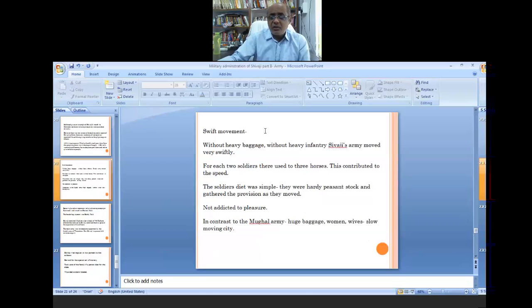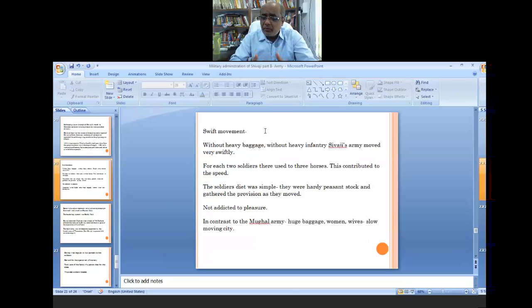One of the important advantages of Shivaji's cavalry was swift movement. As I told you, they were without any heavy baggage. For example, during Shivaji's march to the south, a foreign traveler who visited Shivaji's camp said that he saw Shivaji's huge army camping in the open at night. There were only two tents, one for Shivaji and another for his chief commander. Putting up elaborate tents and that kind of baggage was not there. There were no women with them. They could move very swiftly from one place to another, and that proved to be a great strength of the Maratha cavalry.